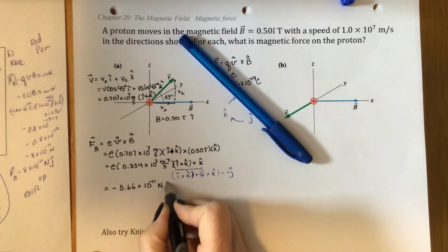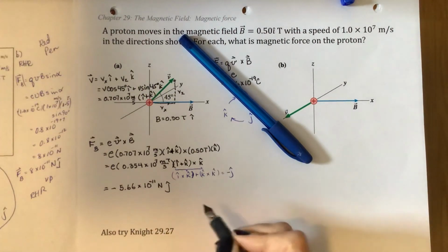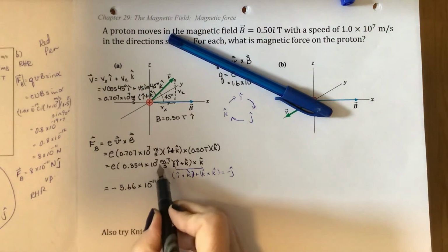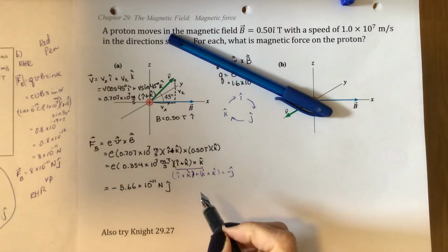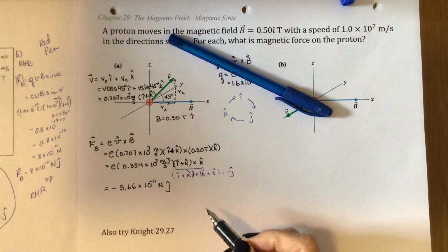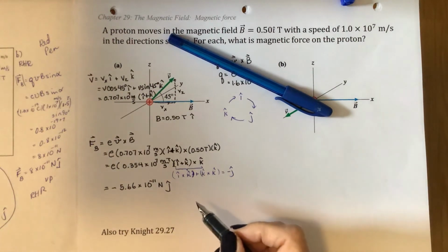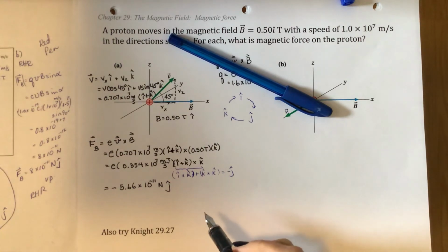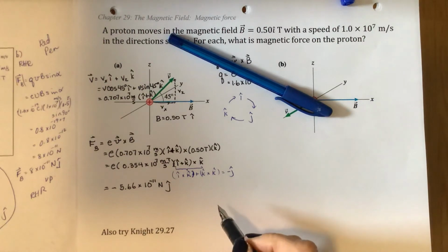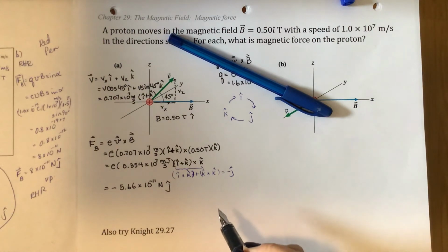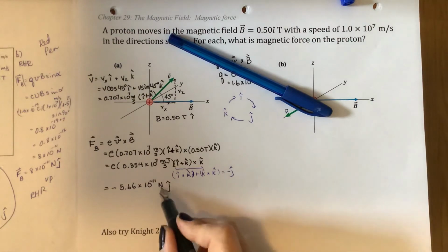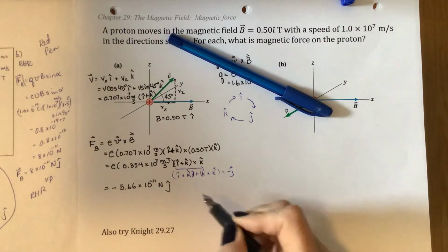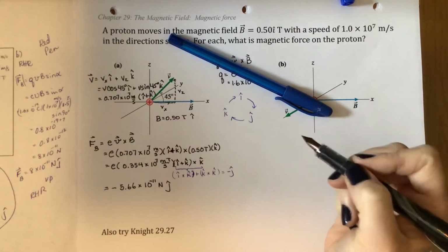If you had a question about units, because here our units are coulombs times meters times teslas over seconds, that unit comes from the definition of a Tesla. When we pass a 1 coulomb charge through a magnetic field with a strength of 1 Tesla, and that charge is moving at a speed of 1 meter per second, it has a force of 1 Newton. So that comes from the definition of what 1 Tesla is. So there's our force on our proton that's moving up and to the right. Okay, let's move on to part B.